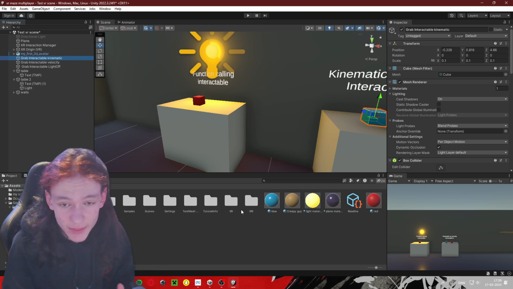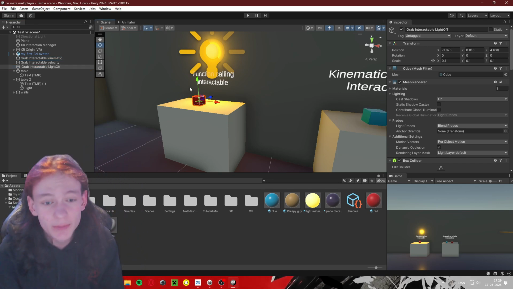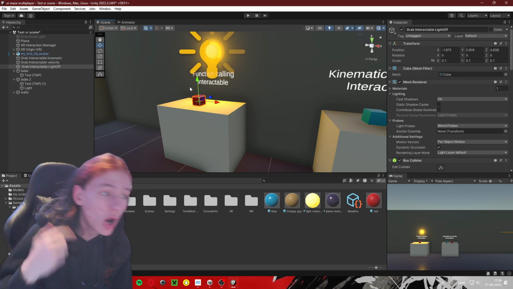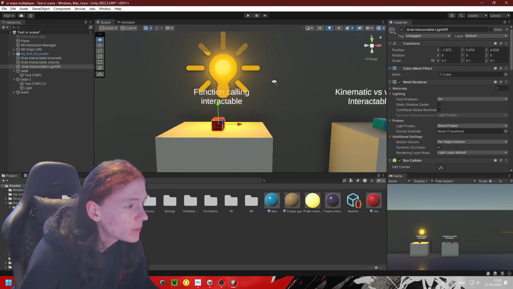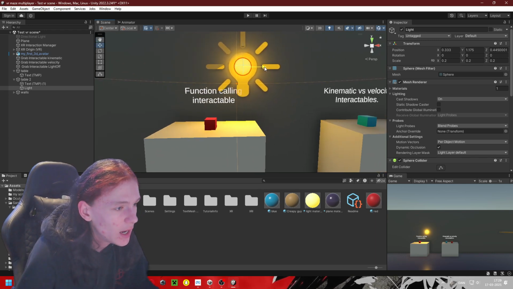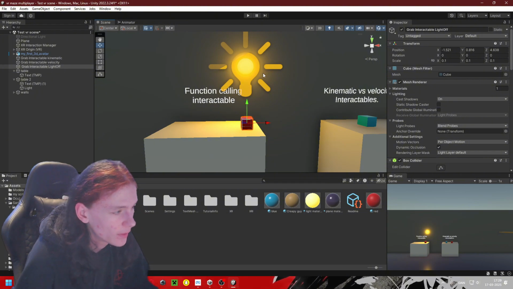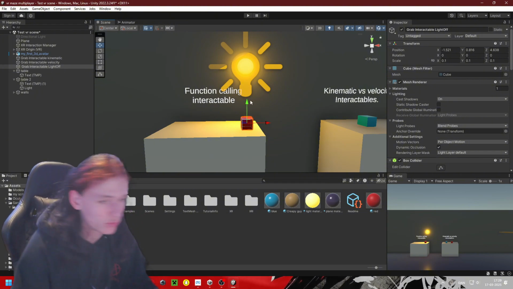Before we test anything though, I am going to make another one of these fancy cubes, but I'm gonna make one that turns a light on instead. So to make space for that, I'm just quickly gonna move this to the side, and this as well, so they are out here. Great.